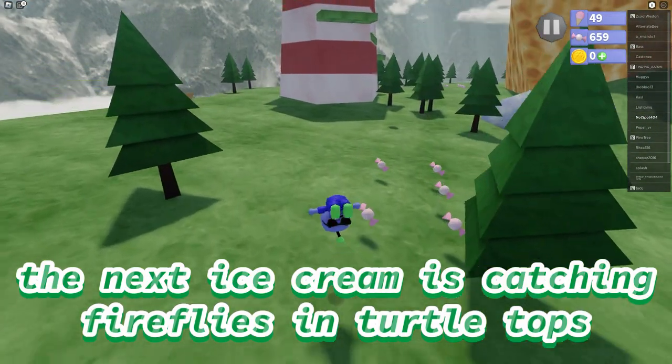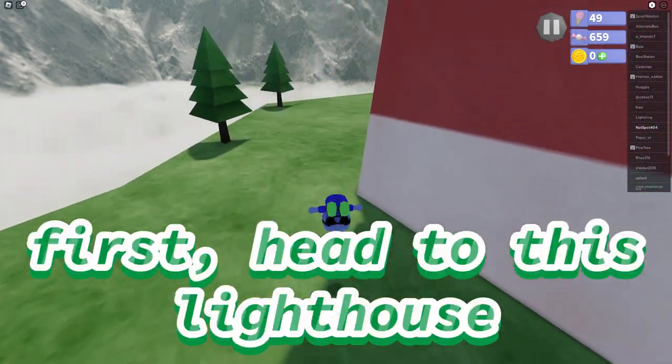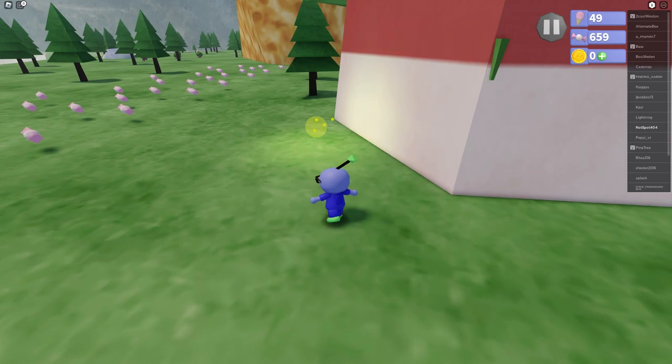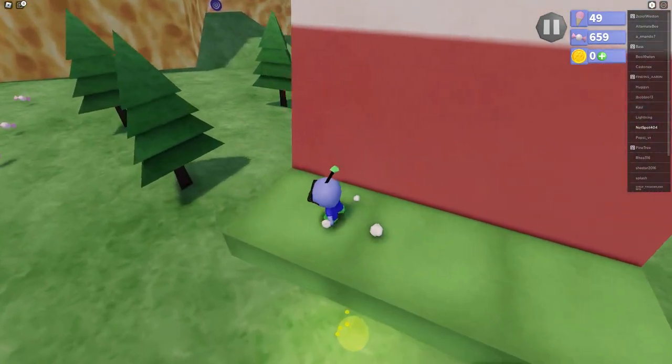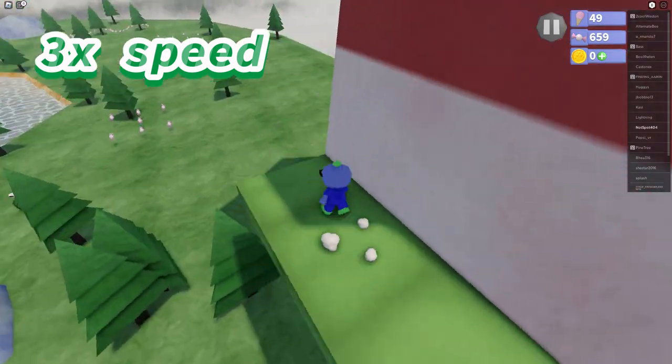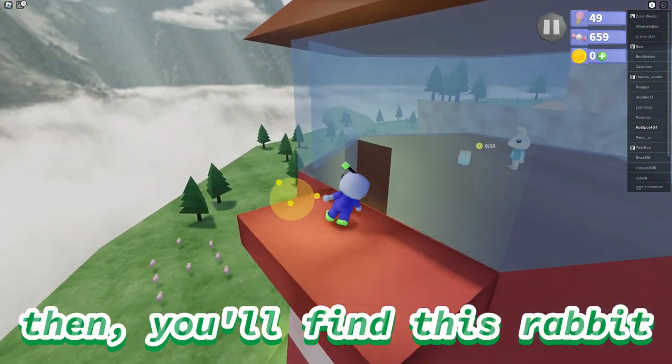The next ice cream is Catching Fireflies in Turtle Tops. First, head to this lighthouse. Now climb up it. Then, you'll find this rabbit.